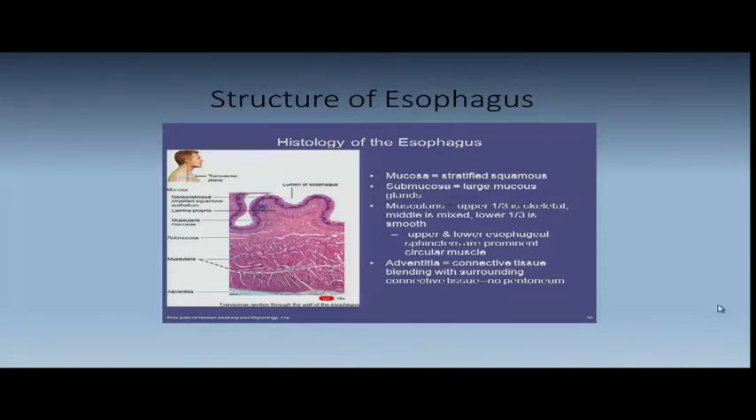Histology: stratified squamous epithelium, large mucous glands to secrete into the esophagus so fluid doesn't get stuck. The muscularis is skeletal in the upper, mixed in the middle, and smooth in the lower. And again, there's no serosa — nothing. This will challenge your expertise in getting good mobilization and a good anastomosis. Eight to ten percent of esophageal anastomoses leak. That's because it's a technical endeavor — usually not because of the sewing technique, but because you don't mobilize the esophagus enough, or you try to take too much out and end up with a tight anastomosis that's going to leak. You've got to get a nice lax anastomosis.